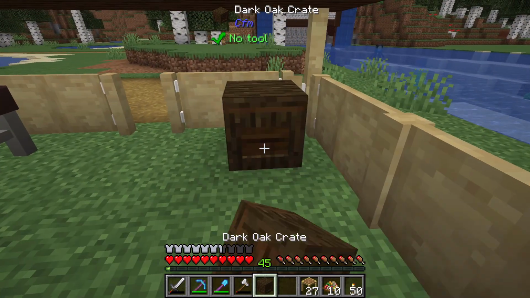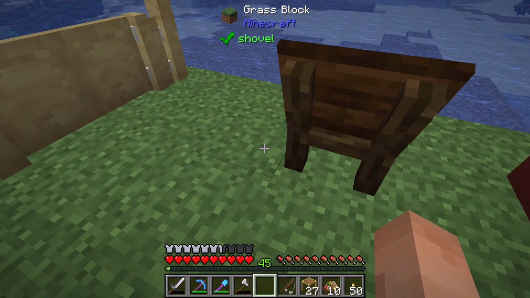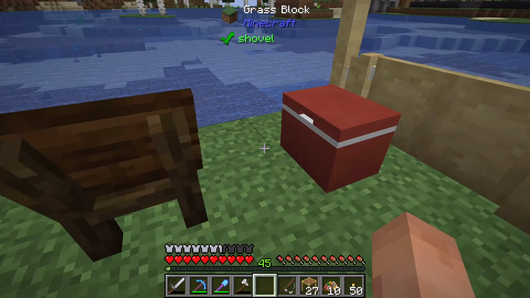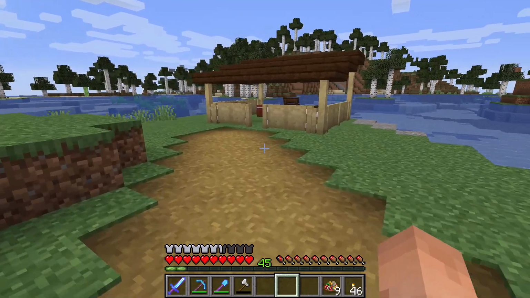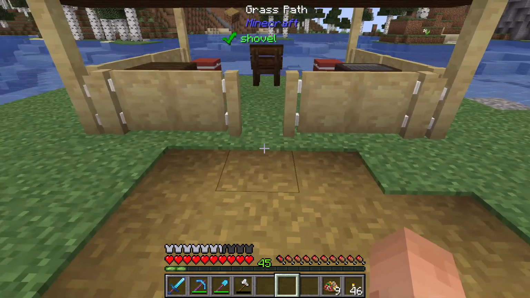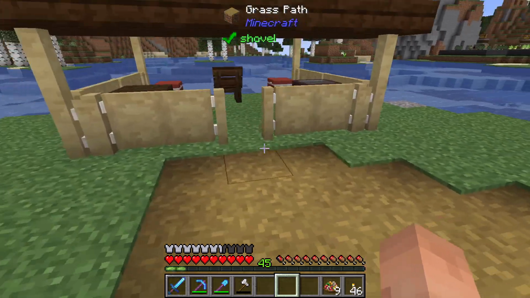And I also want a crate back here to store our fishing rod in. Should I have a second cooler? One to put the fish in and one to put the beer in, I guess. And of course we couldn't forget to add a path over here to connect us to the rest of the town. Do you think I should path this block? Or these blocks? I really don't think so. I think that the path should just end here.